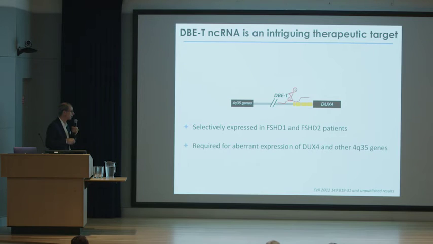And the mechanism that we are discovering for the way this molecule is working is that this RNA, beside binding to the FSHD locus, is also binding and recruiting to the locus an important regulatory protein, which is called H1L. And H1L is a protein that has the ability to regulate those epigenetic modifications I was alluding to at the beginning. So it's a protein that, when it's recruited to a region, is capable of opening up the structure of this region. So what we have shown is that the production of DBET and the recruitment of H1L is responsible for the opening up of the chromatin structure in the FSHD locus, leading to the activation of DUX4 and other genes in the region.